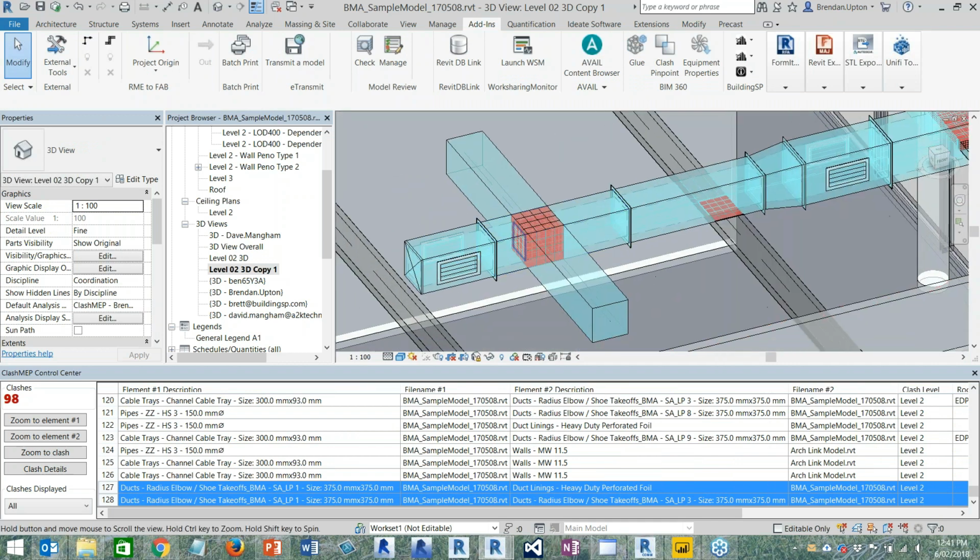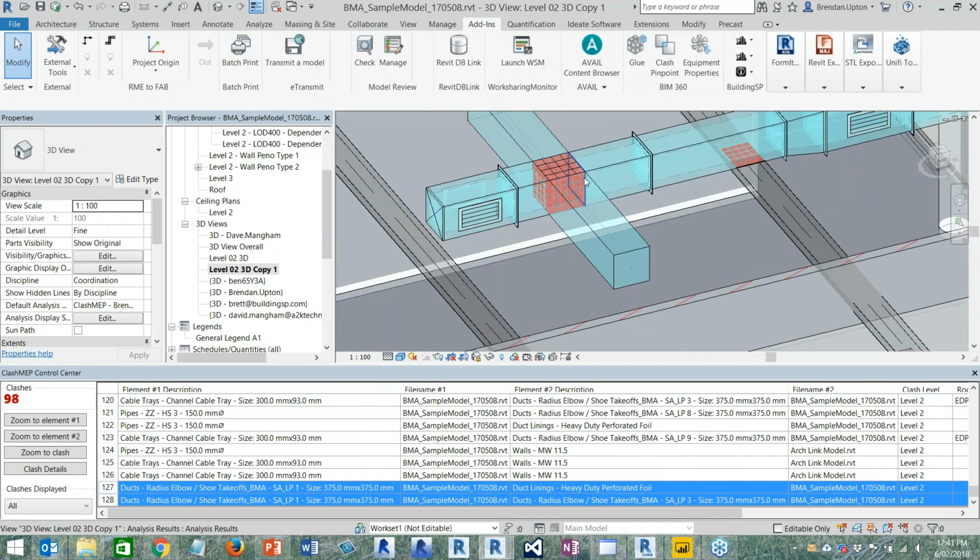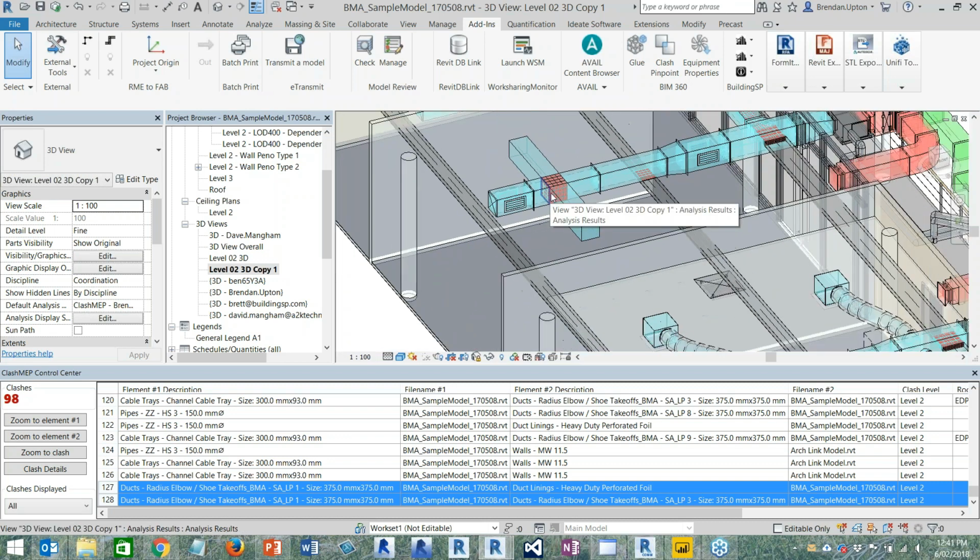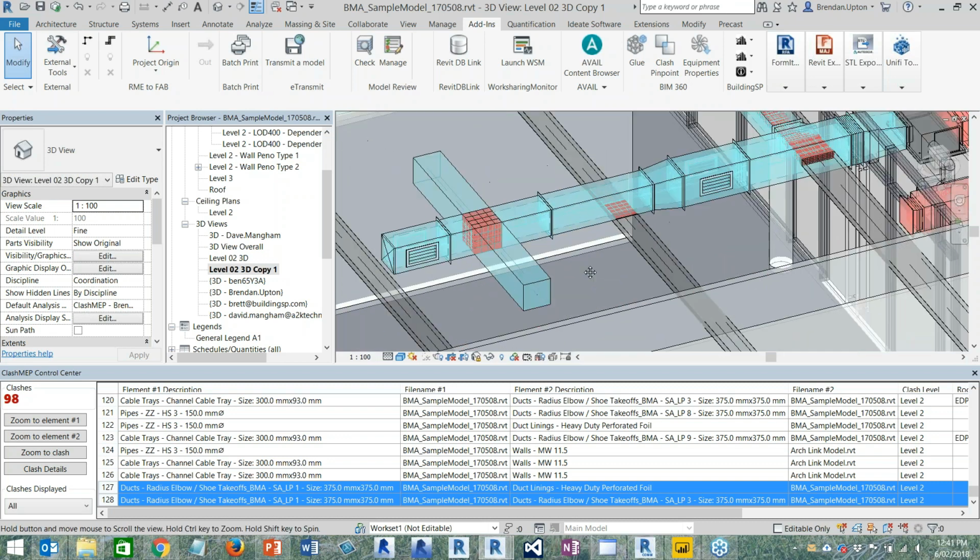Okay, now what you'll see visually is happening here on the screen. If I zoom in, you'll see that the clashes actually get highlighted with this mesh. It's set to a default color of red. That color can be changed, but there's a mesh there that will appear to show you where the clashes are happening visually.